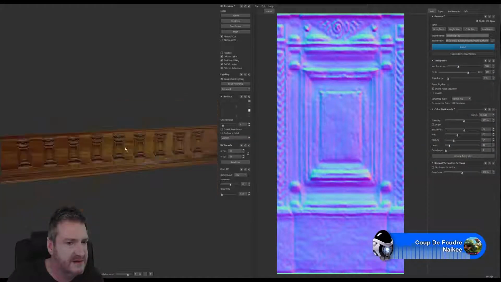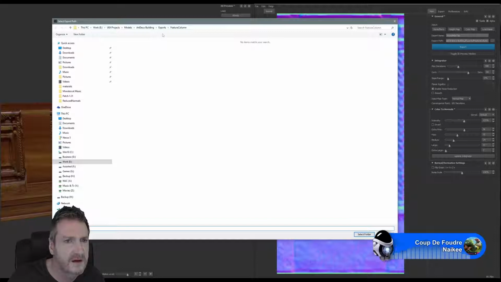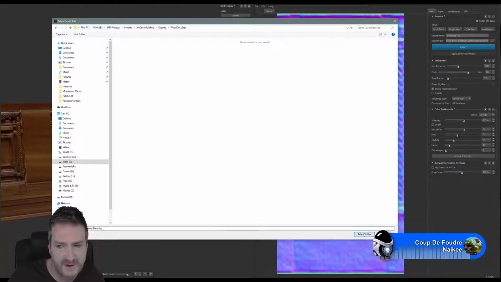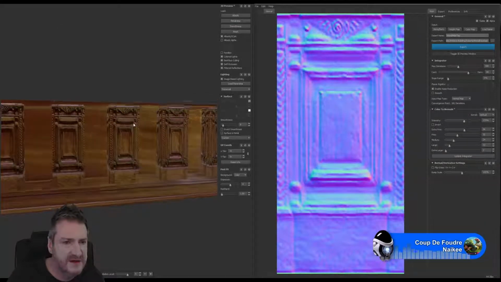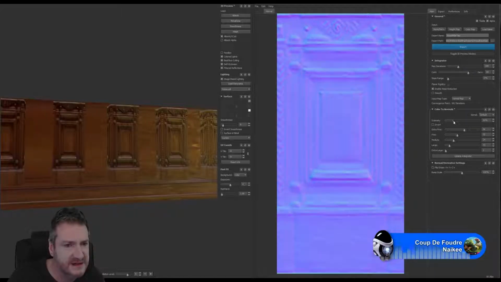Let's just pull back here a bit and make some adjustments now to our normal map. Before we do that, let's make sure we set our path. Wood Deco Step, that's the one we want. Okay, now I'm looking at this and I really think that the normal map on this is way too high. You can see it here in the model. So I'm going to pull back on my intensity. I'm going to keep my stair stepping happening here in my extra large, medium and fine detail. But I'm going to pull back on the intensity from 126% here.